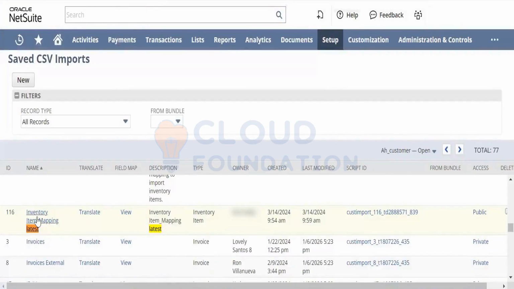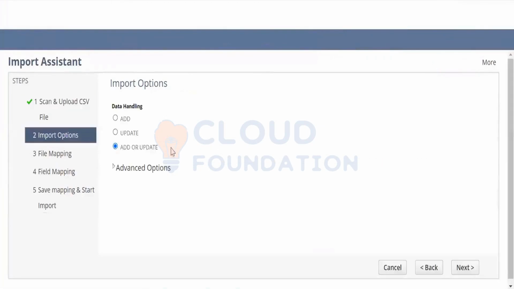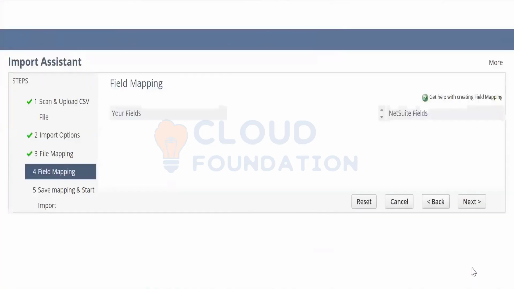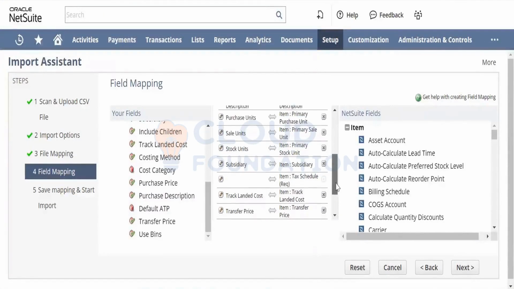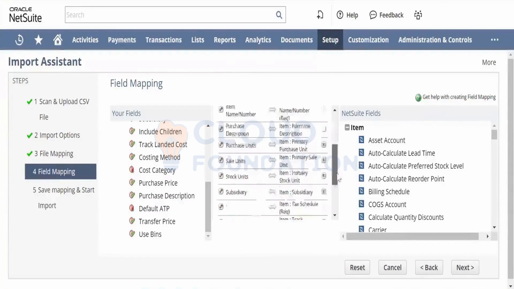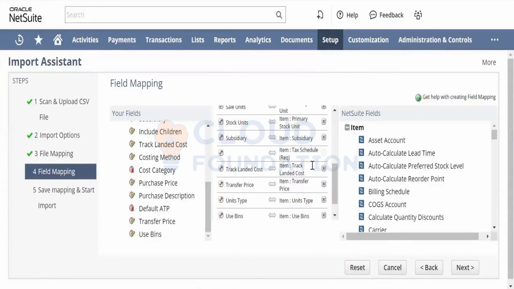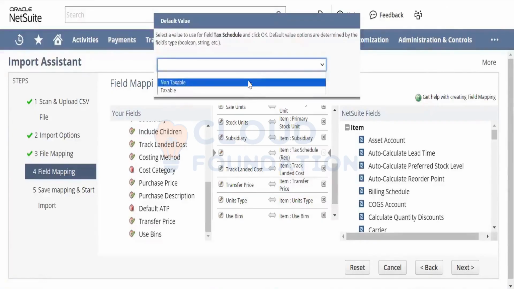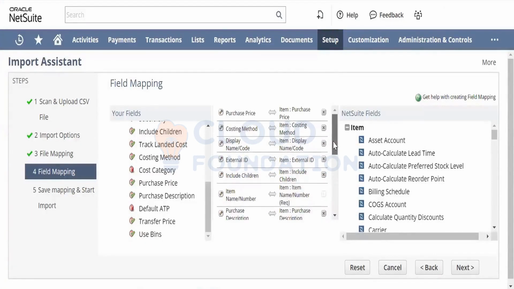So let us take this again. Scroll down. Select your file. Let's add it. Everything is already listed down. Oh, it is asking for tax schedule, which was not there earlier because we did not give the add. This is a mandatory field, guys. So whatever is mandatory, it will actually ask us what it is. Click on this tax schedule and you can select it directly. Taxable. We know that every item is non-taxable. I can provide it directly.